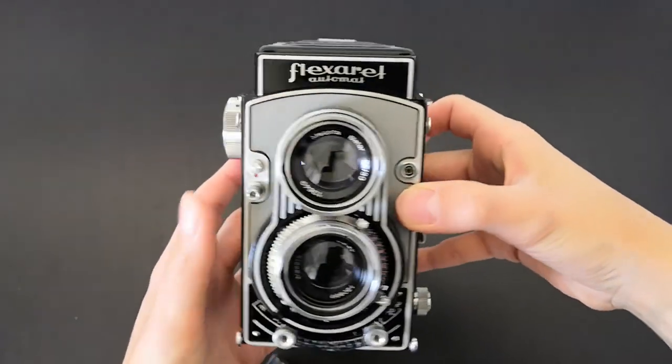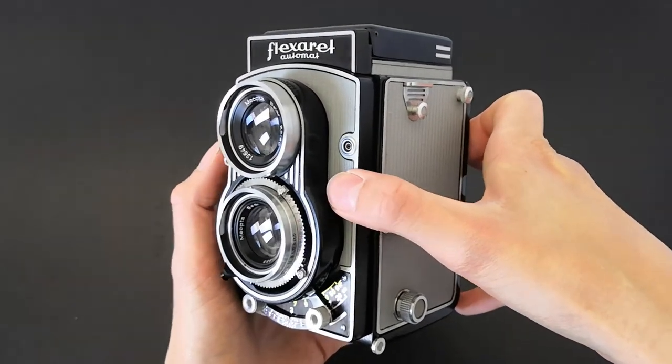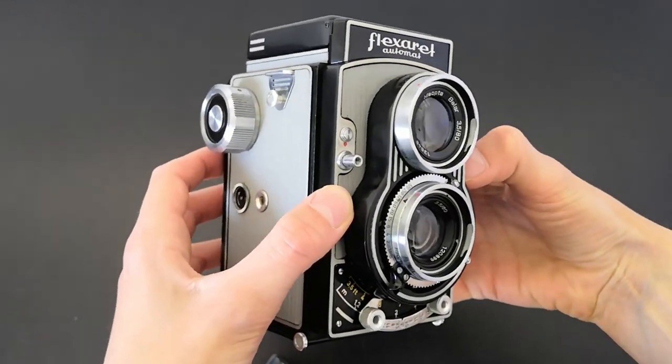I'm Katharina and today I will show you how to use this Meopta Flexaret 6 camera. It was produced by Meopta between 1961 and 1967 in Czechoslovakia, and let's have a closer look at it. There we go, that's the camera. First, I'll give you an overview of the functions and then I will show you how to load film.